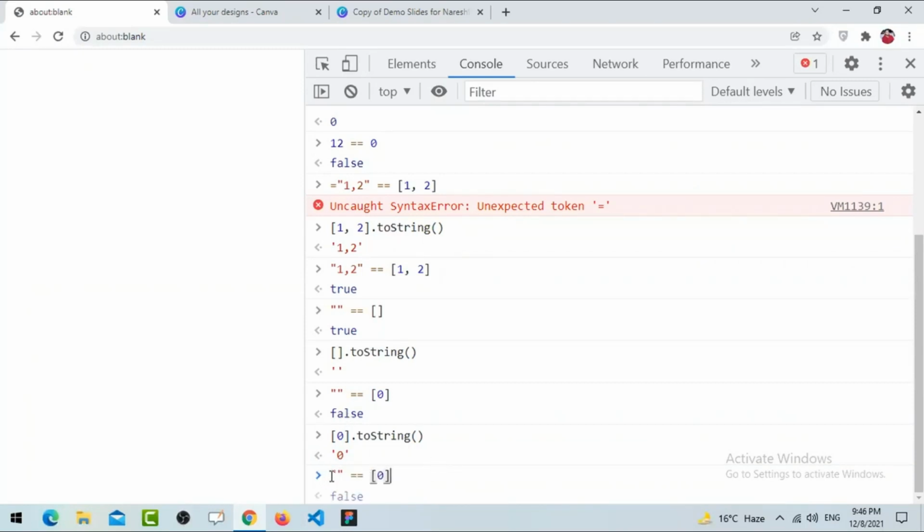Now tell me one thing here. I'm going to simply type null. What will be the output now? Again, the same story here. On the left hand side we have a string, on the right hand side we have an object. So we'll convert this with ToPrimitive. What value will you get here? If you have attended my previous session, or at least watched my previous video, you will be able to answer this.